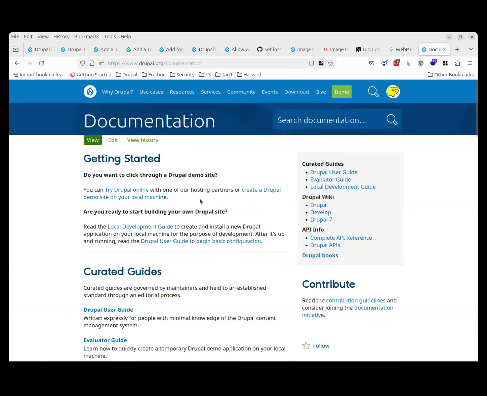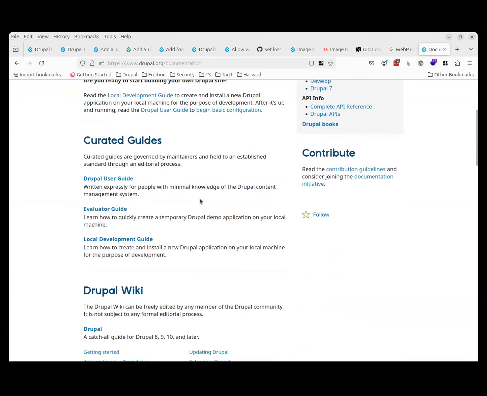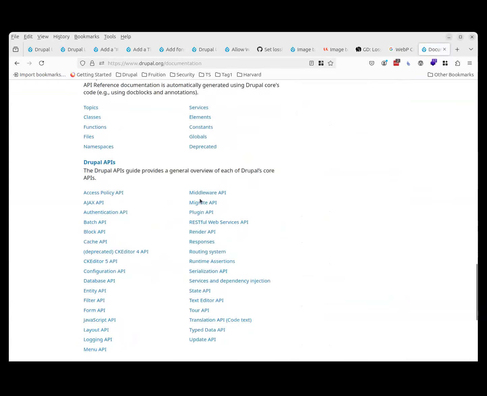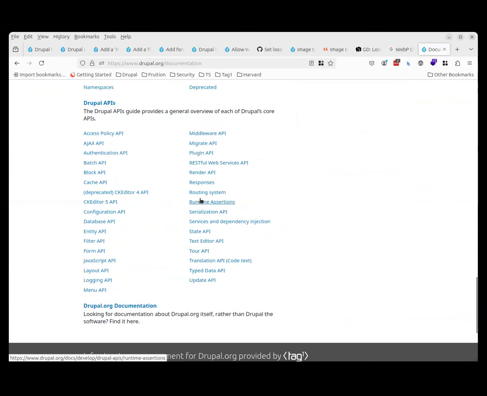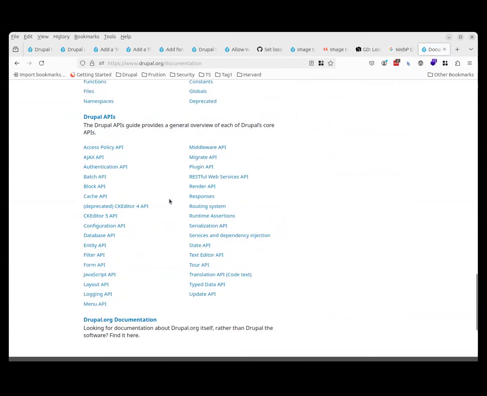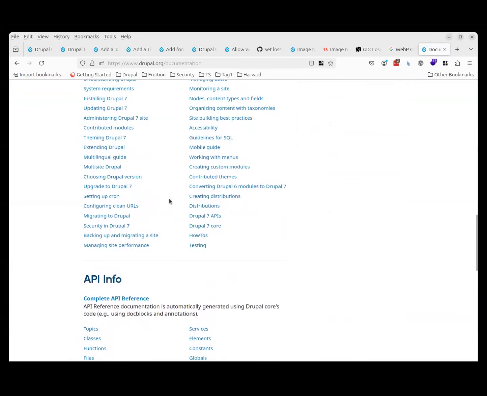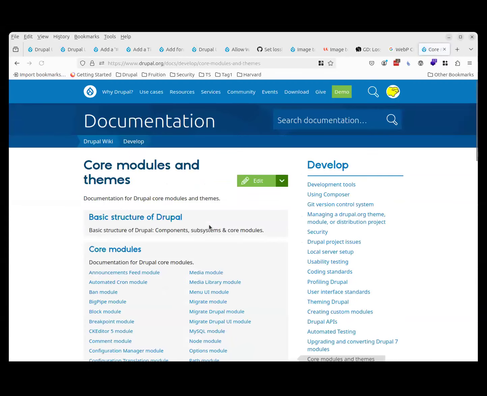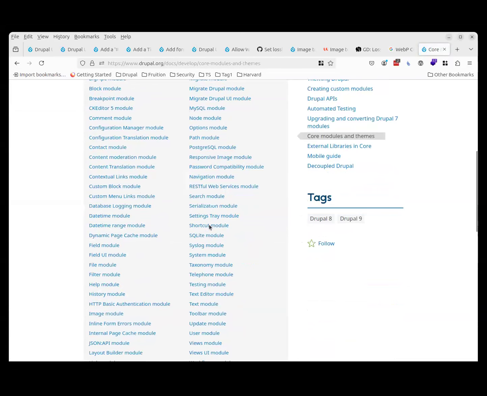Should probably have a bookmark for that. It's not APIs. It's not Drupal 7. Where are the core modules? Here we go. Core modules and themes. And then it would be the image module, right?